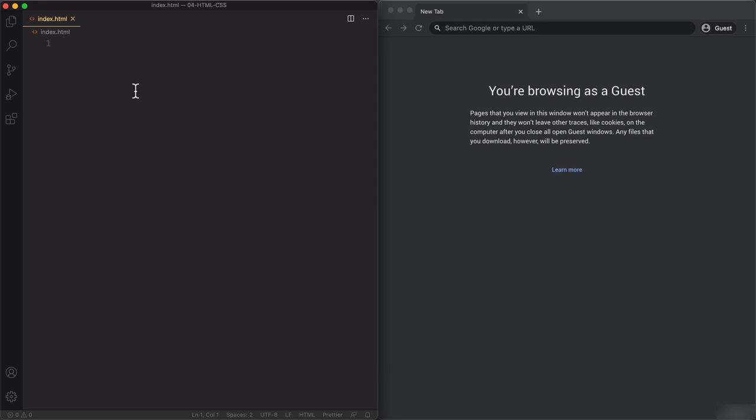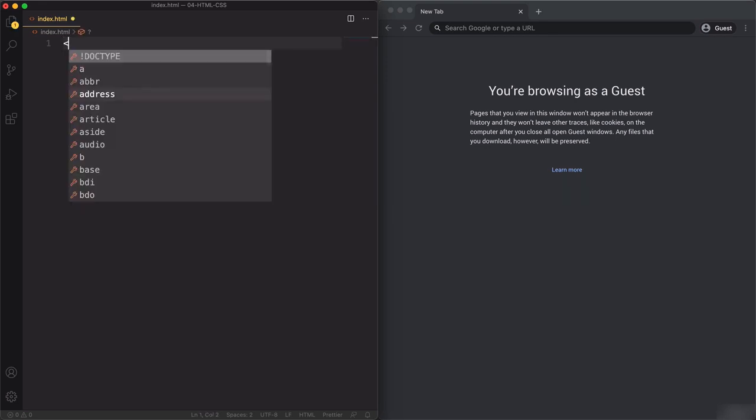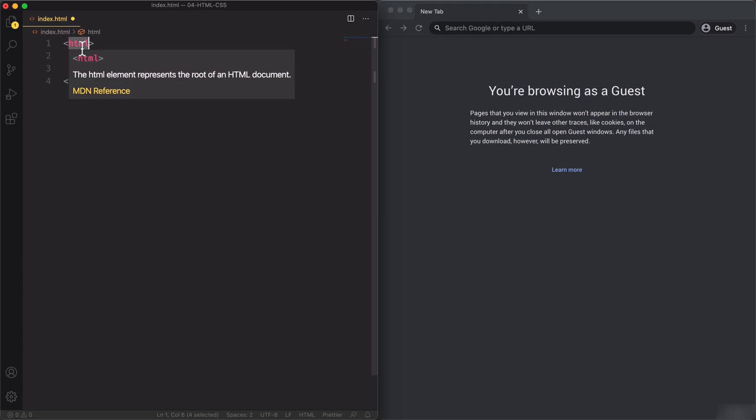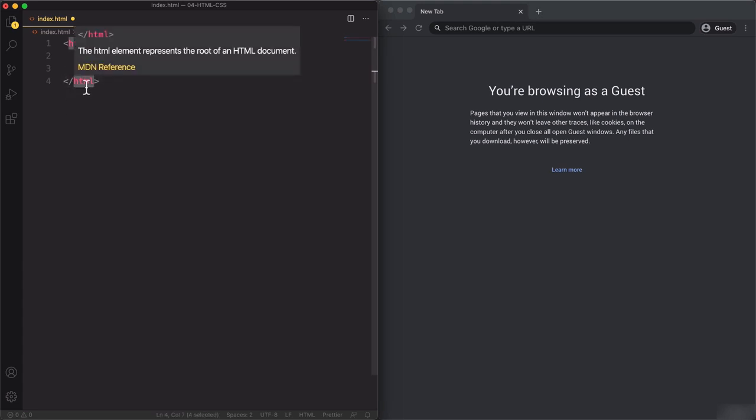And an HTML document is made out of elements, and we write elements using an opening and a closing tag. The main element in all HTML documents is always the HTML element. So we write HTML, and then VS Code automatically gives us the closing tag. So you see the closing tag has just the same name as the opening tag, but then it has this slash here to close it. Okay, so every HTML document always has to start with the HTML opening tag and then close with the HTML closing tag. Then inside the HTML element, we always have the head and the body.